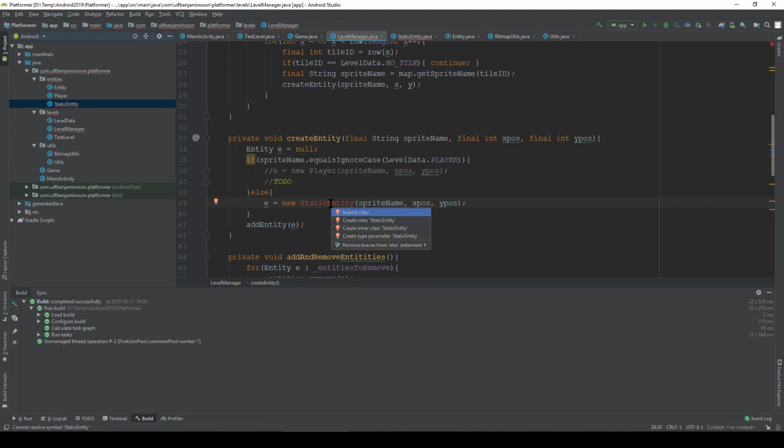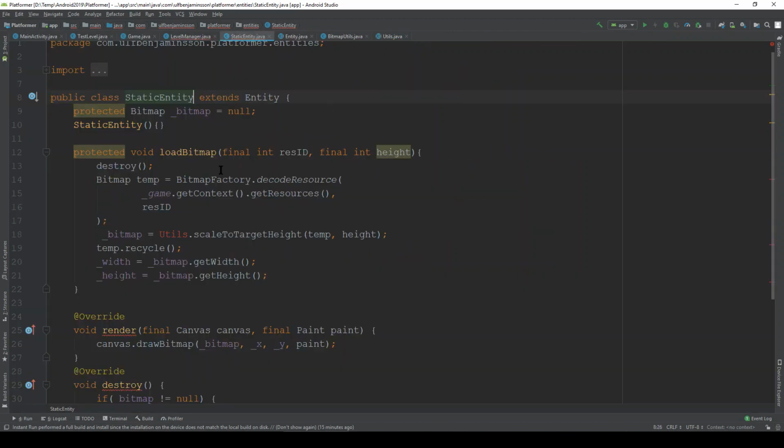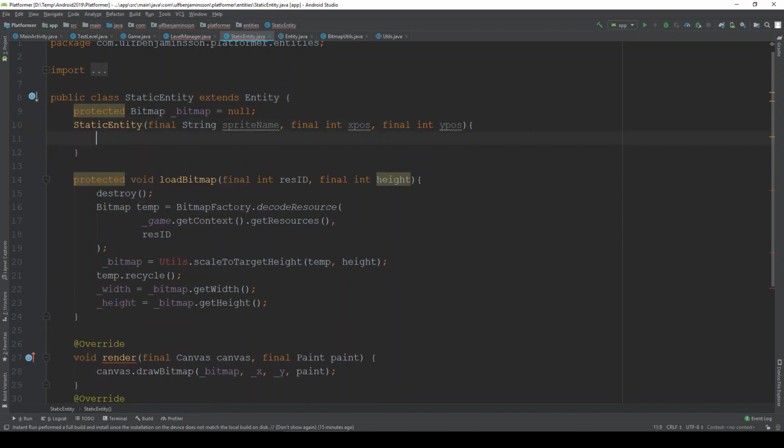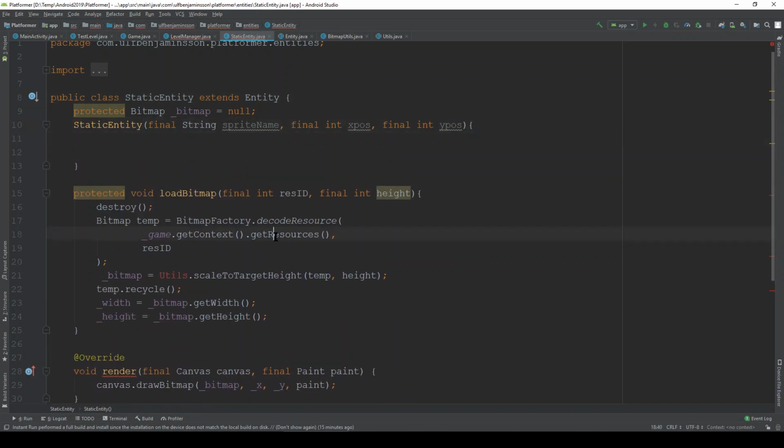And I want to bring in that class. And then I want these arguments, so I can write a new constructor for it. Static entity takes a sprite name, positions, all kinds of stuff. My load bitmap is going to do the same. Take those values.